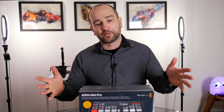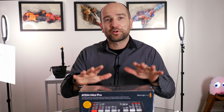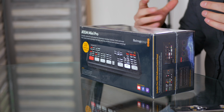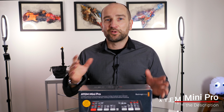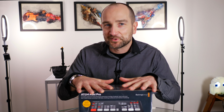This just arrived. Full disclosure, I paid full price for this here in Melbourne, Australia. I actually ordered it online. I sort of pre-ordered it because the ATEM Minis are pretty much out of stock and there's no ETA on when they're coming back in. So I opted to get this. It was twice the price, but it has a few features that I think are really important for a content creator. If you're producing any type of long form content, live streaming, podcasts, where you can actually just switch camera views and save on editing, this thing is an absolute lifesaver.